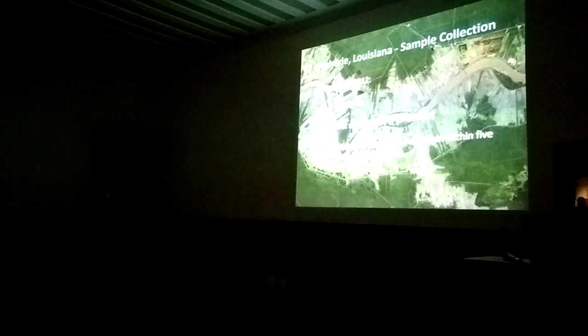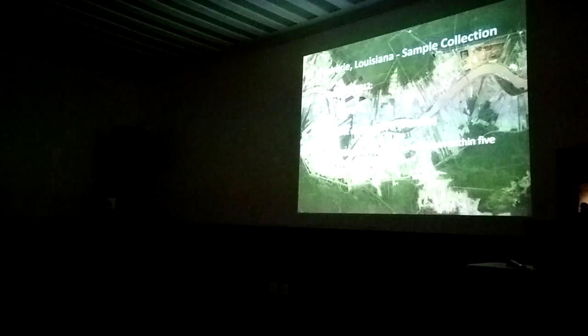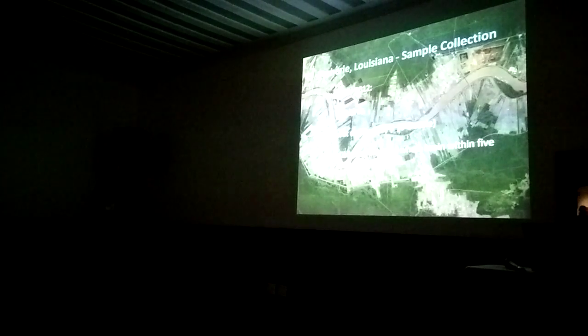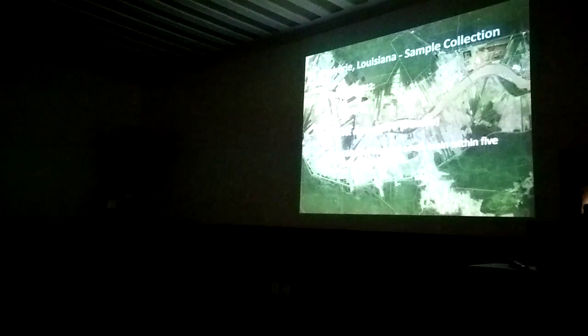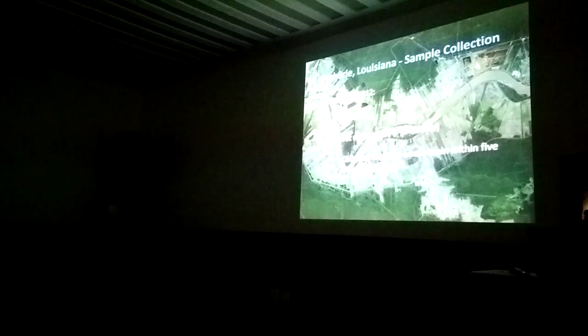So in November of 2012, we went out and caught 30 birds in Vacherie. We caught them all at dusk on the same night, so we caught them at the same place at the same time, controlling for environmental variation. As birds prepare to leave on migration, they lay down increasing amounts of subcutaneous fat until they're fat enough basically to take off and migrate.